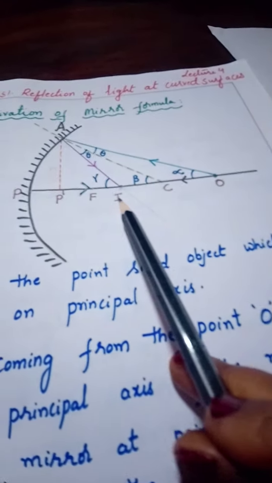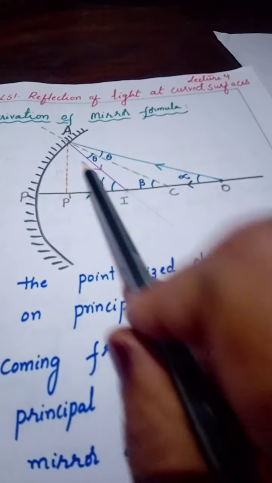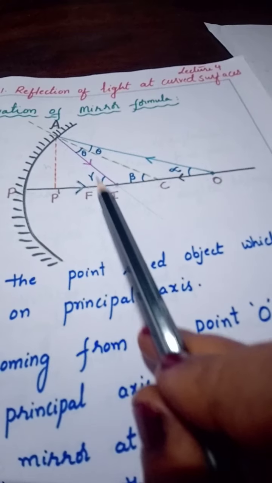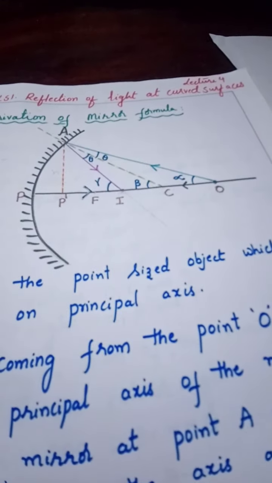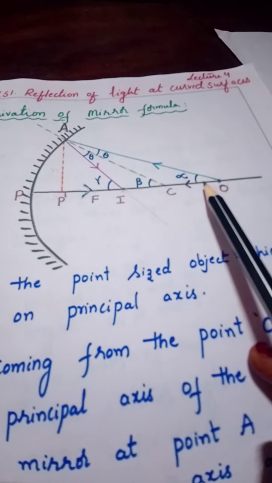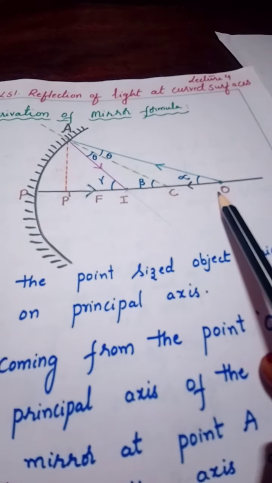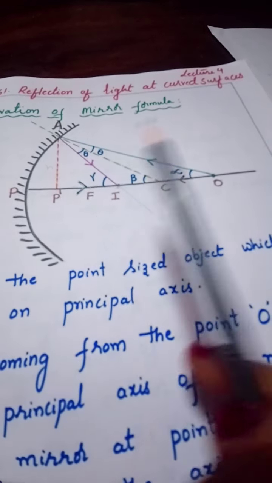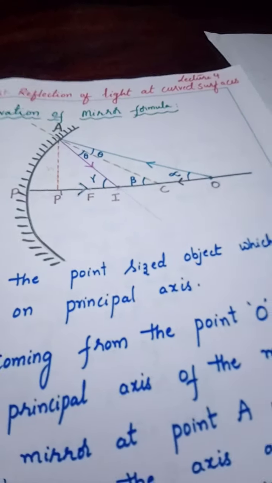The next triangle is what? The angle is gamma. So the next triangle we write for this API. So tan gamma is equal to what again? Opposite by adjacent. AP by PI. That's it. We have 3 vertices here: I vertex, C vertex and O vertex. So for the different vertices we have different angles. For all these angles we are writing tan, the trigonometric ratio tan. So that we have done here.